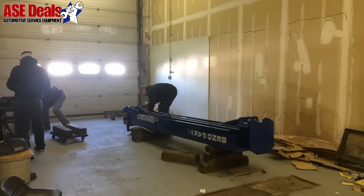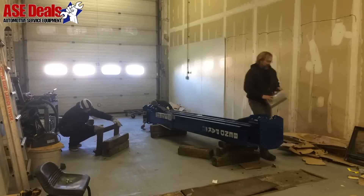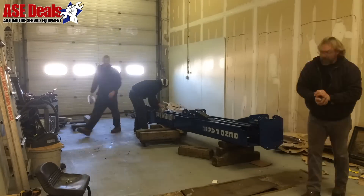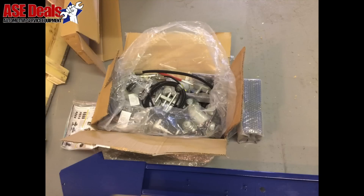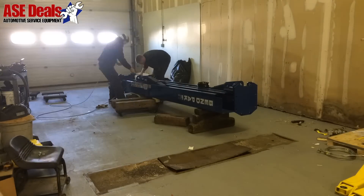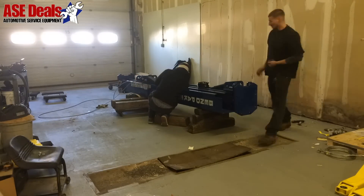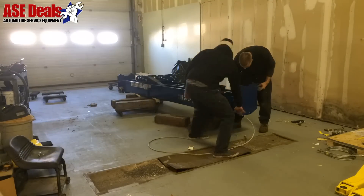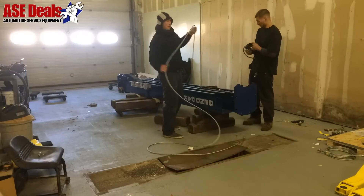This is how the lift will arrive, all bundled together with steel and angle iron, and it is designed and packaged to be loaded and unloaded by forklift or other equipment. The lift comes with the Owner's Manual and other helpful literature. Small parts will be located in a smaller parts box. Inspect the shipment prior to install to confirm all necessary parts and components are present.